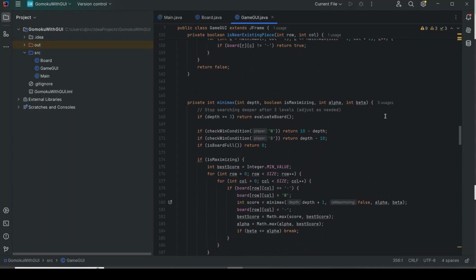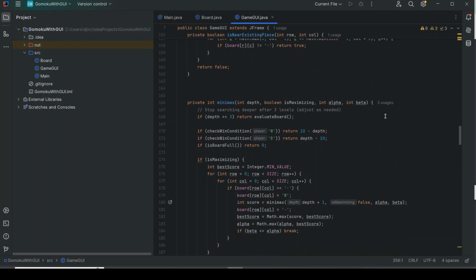The project assignment I did for my class didn't have a GUI, and I just wanted to make it a little bit easier to play and to see. So I added a GUI to this version, which features both two-player and AI gameplay, built using Java Swing for the graphical interface and powered by a custom AI using the Minimax algorithm with alpha beta pruning.